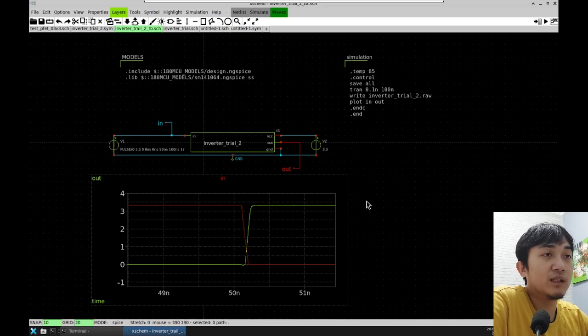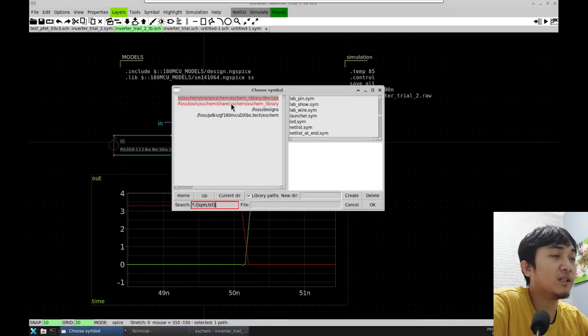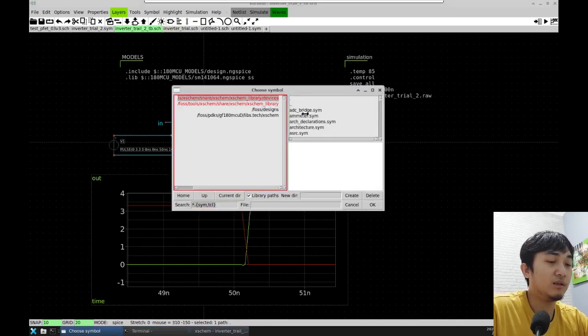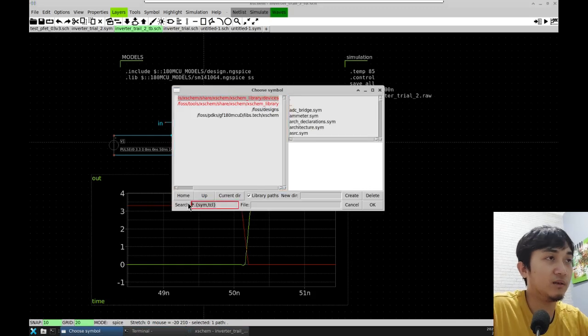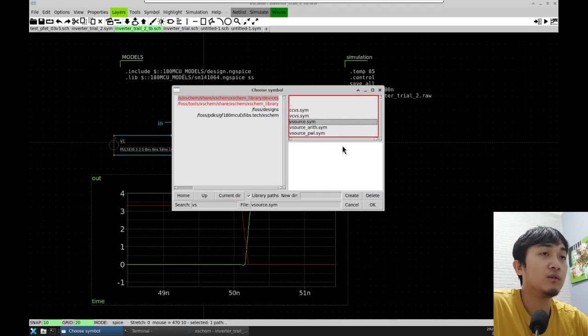In particular, V's power supply. This is a V supply, and you can find it in the insert symbol menu and the XSchem-library/device, and you just look for V supply, or this is V source. This is a vsource.sym. This is what I use for simulating supply voltage and simulating the signal.